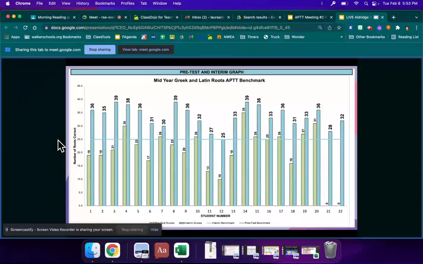Sometimes it's difficult to commit things to memory, like Greek and Latin roots, and they have done an extremely good job. By the end of the year, I want my students to know all 40 Greek and Latin roots. So we still have some work to do. We're not all perfect yet, but we are getting there. So I am so, so proud of them. If they're within earshot, I'm proud of you, kiddo. You've done me proud, and I couldn't be happier. And I hope you are also proud of them, parents.